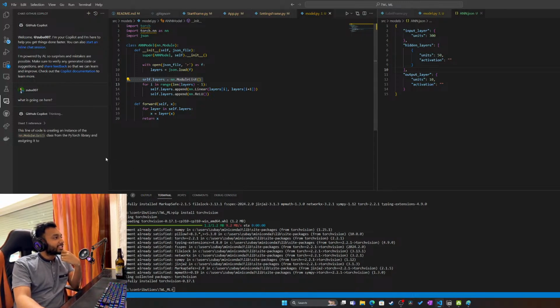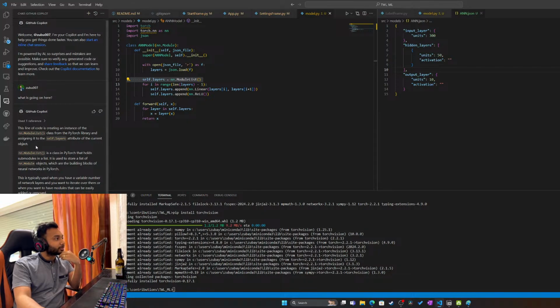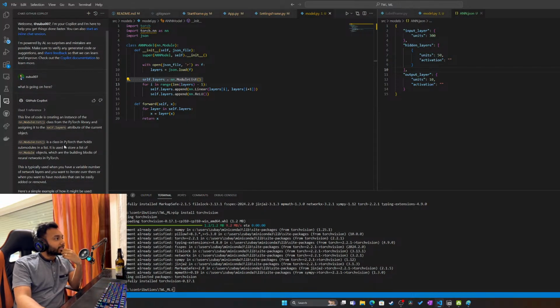Okay, this line is creating an instance of the ModuleList class from the PyTorch library, assigning it to the self.layers attribute. ModuleList is a class in PyTorch that holds submodules in a list. It is used to store a list of nn.Module objects, which are the building blocks of neural networks in PyTorch.